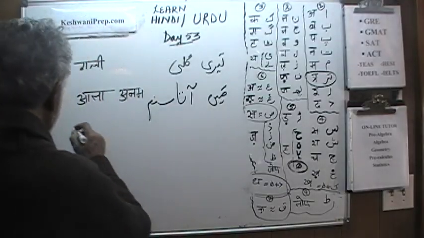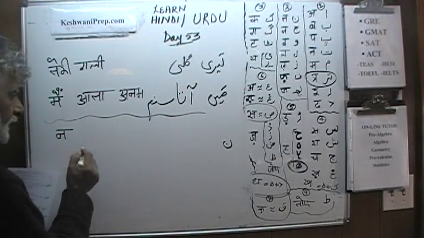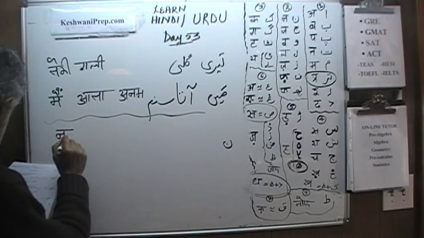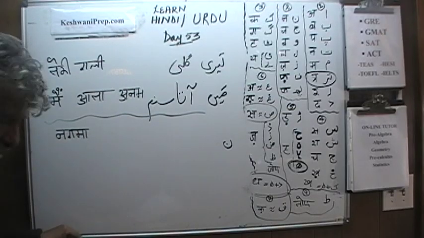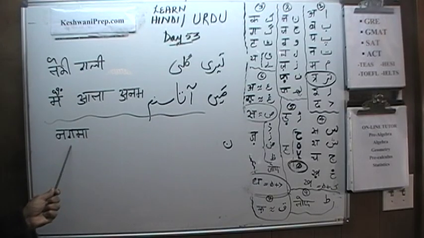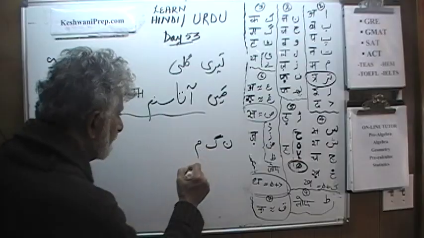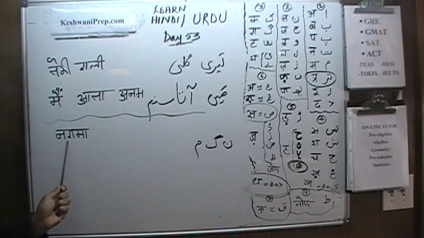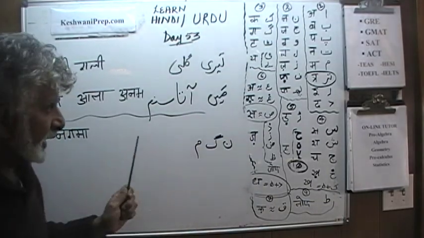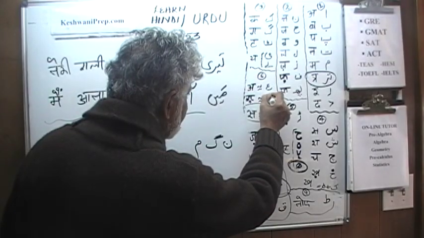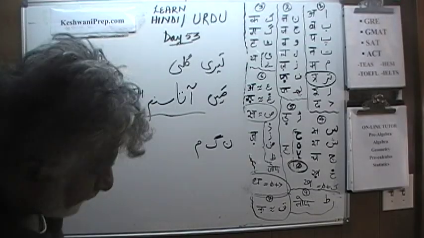Let's do it right on this. See if you can fit it. And then we need a ga, nag, ga. Nagma. But the way nagma is written here is this one: ga and a ma. We don't need that ga, we need a different ga here. The ga that we need here is this ga right here, gain. As you can see, it's approximately ga. To remind ourselves that we are dealing with gain, we take this dot and put it under the ga to remind ourselves. That spelling is wrong. We need a ga.